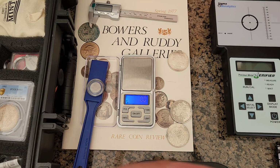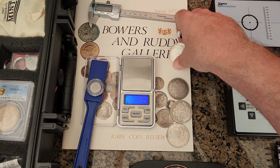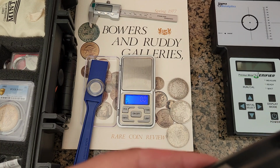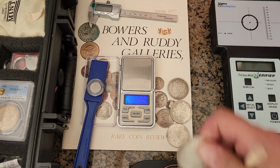That one's very dull. It kind of rings and then it fades out really fast, where silver holds and holds and holds. Gold even holds for longer. When you ping gold, it goes and it goes and it goes. And this last one, this 1883 Carson City, again, it's too high, it's too short, and it's over really fast.